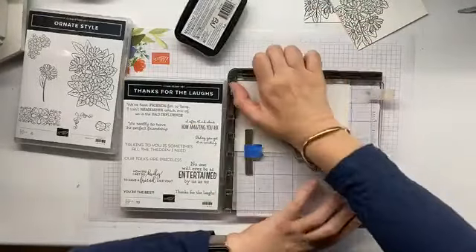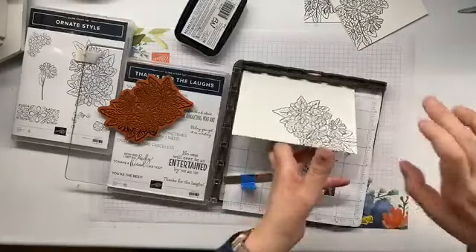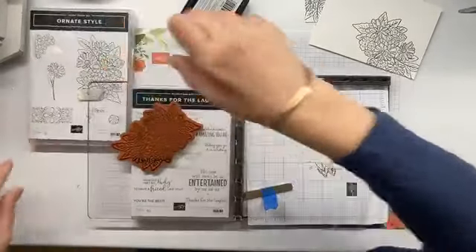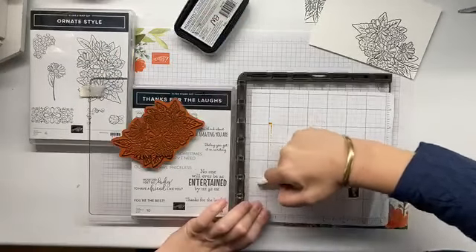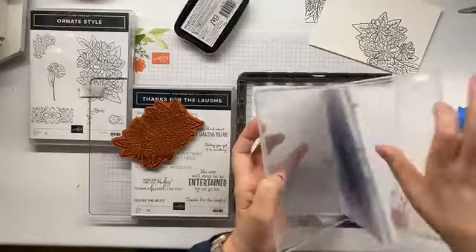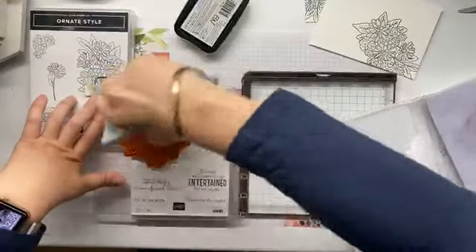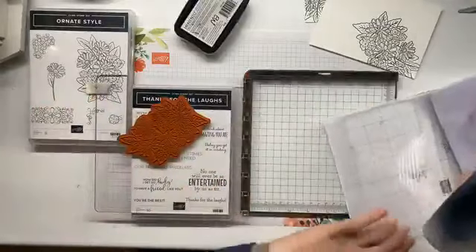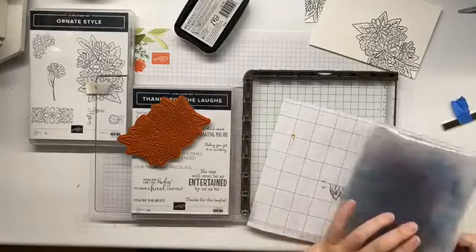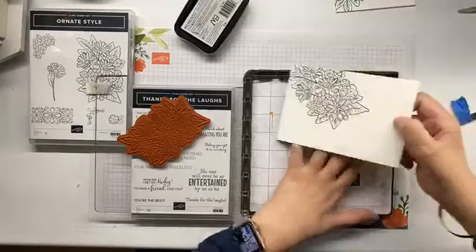I could stamp twice to get a super black image but I ain't got time for that today. Hello Miss Tanya — do you realise it's been nearly a year since we properly met? Where is my cleaner — I'm going to use my stamp chamois just to give it a rough clean so I don't transfer too much ink when repositioning. I'll give it a proper clean with my stamp and scrub at the end. That cleaned it up really well!